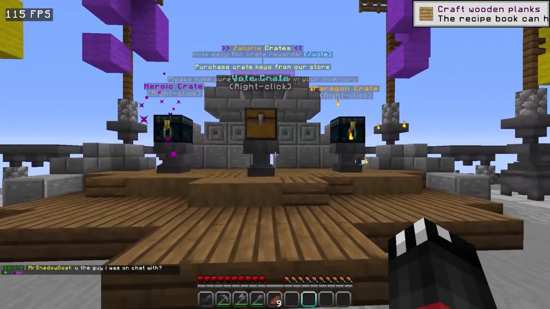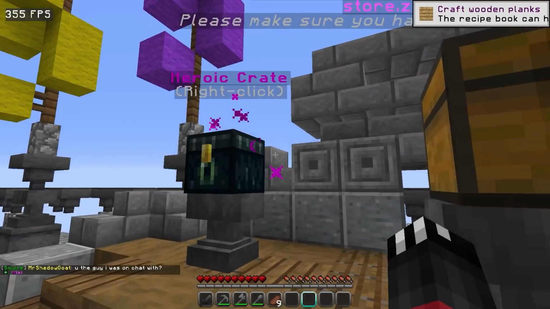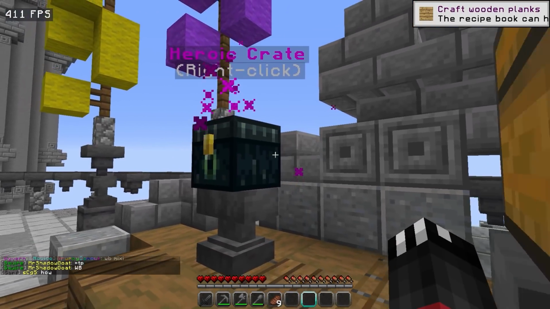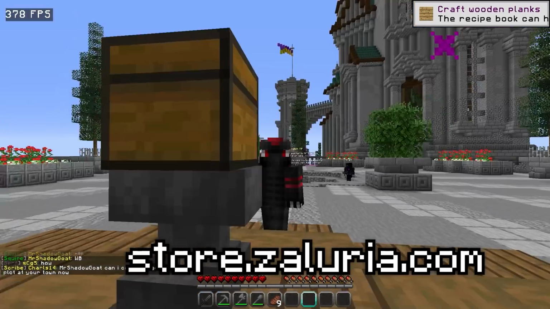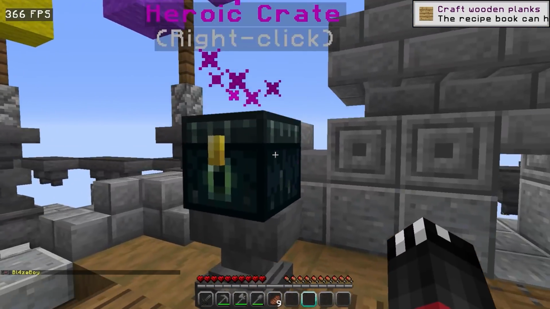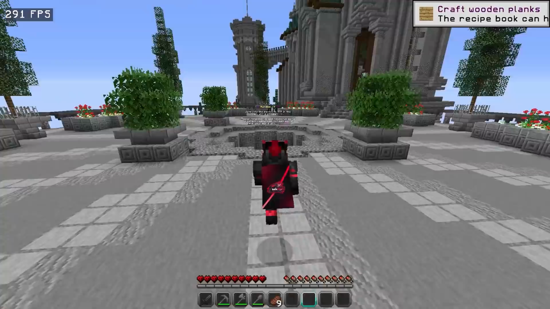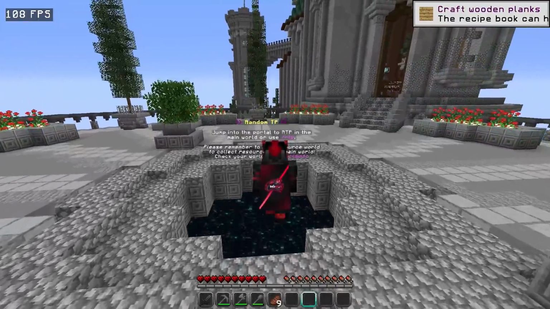Now, as you can see here, as you progress on the server and begin getting some wealth, you'll be able to open some heroic crates. Of course, there's always a simple alternative by visiting the store. I'll leave a link down below in the description. But these crates are great to advance and get resources for yourself to progress on the server. Now, I'm going to go through the random TP and we're going to see where this takes us.